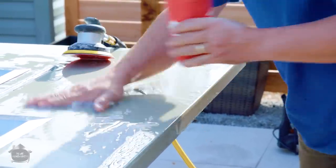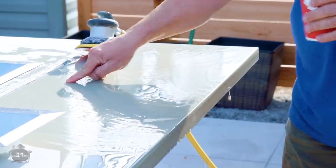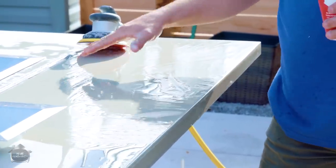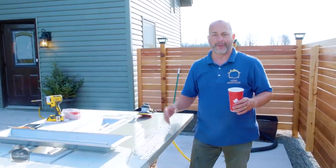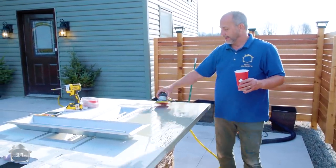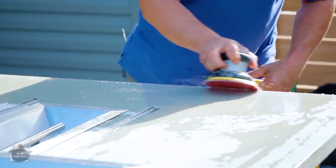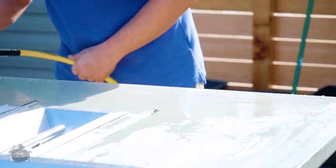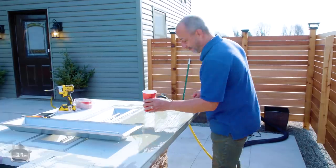Okay, so what that does is it gives me a perfectly smooth surface, and it actually starts to show a couple of little minor imperfections that are in the concrete. In my mortar joint here, sorry. Like I got a dimple here, didn't see that coming. But that's because there's one more step here, and that is to make a slurry and apply it on the mortar. Okay, so you're making a paste out of the same material you made the countertop with. Gives us the ability to fill this kind of stuff in, come back and wet sand it smooth. It also gives us the ability to make sure that all of these edges are completely polished back, all right? And then, another hour or so, it should be finished and ready to go.